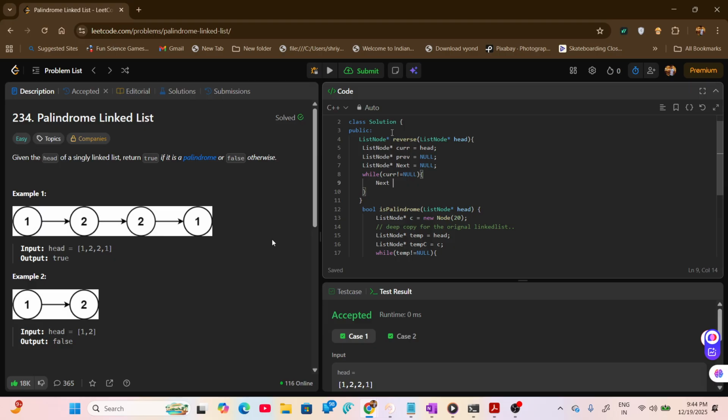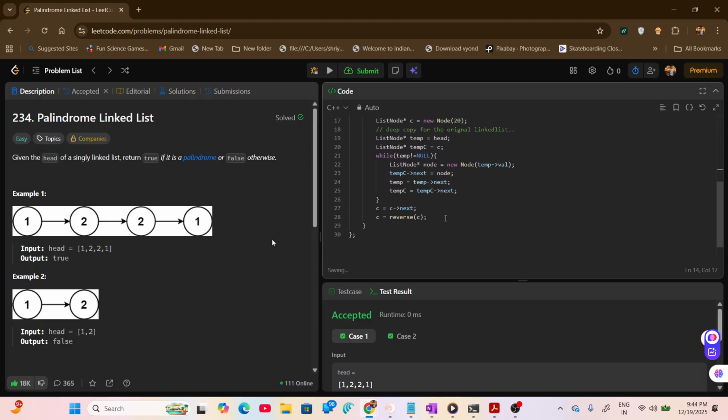So next is equal to current dot next, and current dot next equal to previous, and previous is equal to current, and current equal to next. After that we return previous.